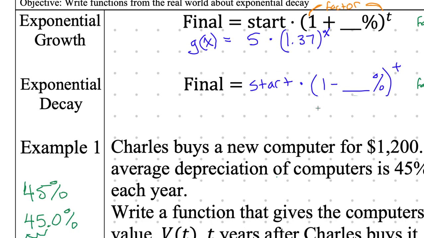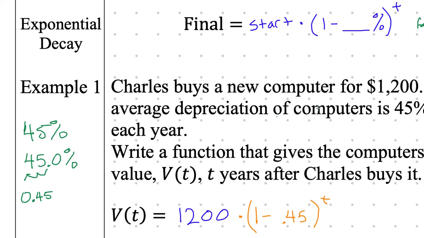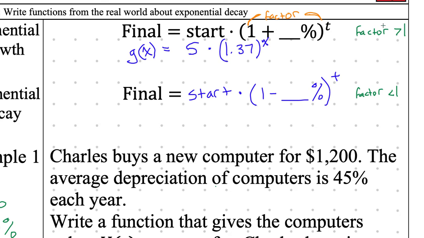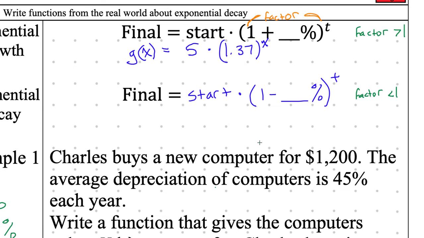Asha? So wait, do we not add the 1? Why don't we add the 1? So adding the 1, whenever we add, that means that the factor is going to be bigger than 1. So 1 plus something is bigger than 1. Therefore, our factor will be bigger than 1. So we don't. Okay, because we want decay. Yeah, we want the factor less than 1 in order to get decay. So we're going to subtract by that percent. Okay, so that's basically just, okay, I get it now.